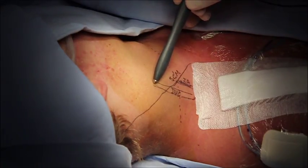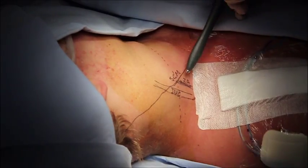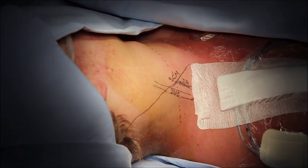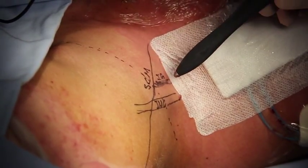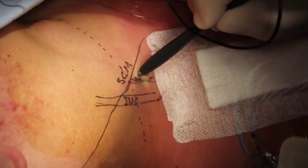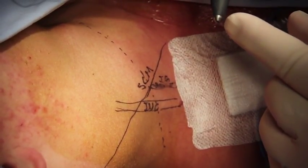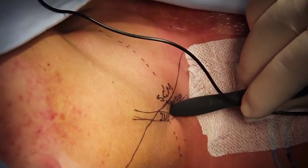Here is the external jugular vein, and here is the interscalene groove which has been palpated digitally — that is where we expect to find our brachial plexus. When using the Stimpod, one can locate the nerve through the skin by placing the mapping probe where the nerve is expected. Stimulating through the skin percutaneously, we look for the ideal twitch — in this case we are looking for the forearm flexors, as seen here. Now I know exactly where the nerve is under the skin.